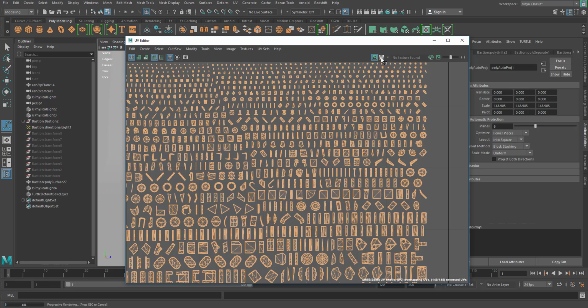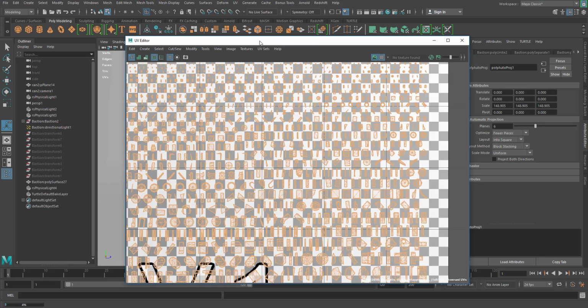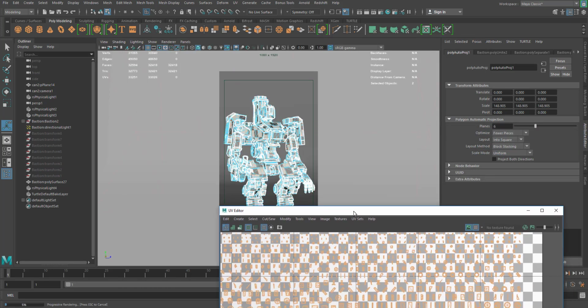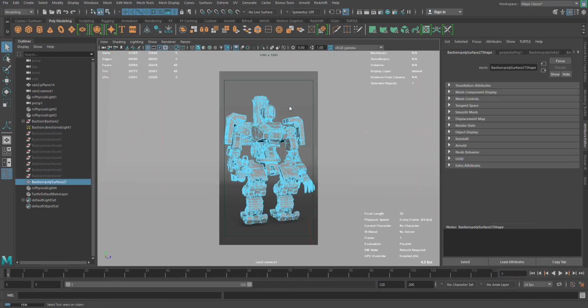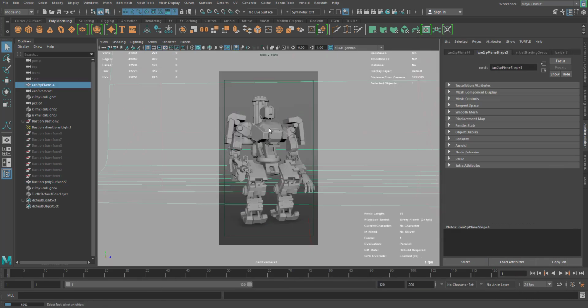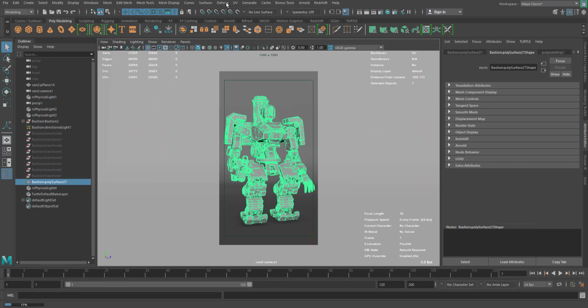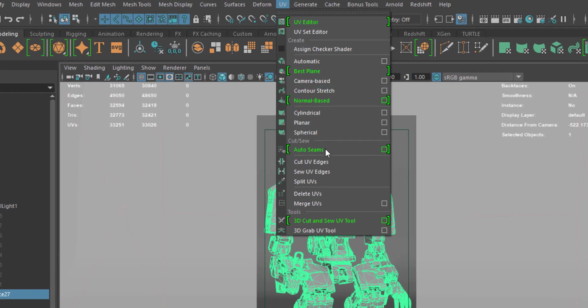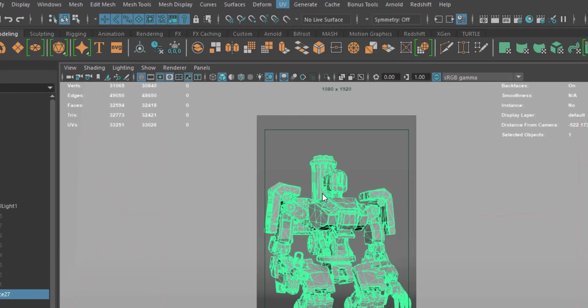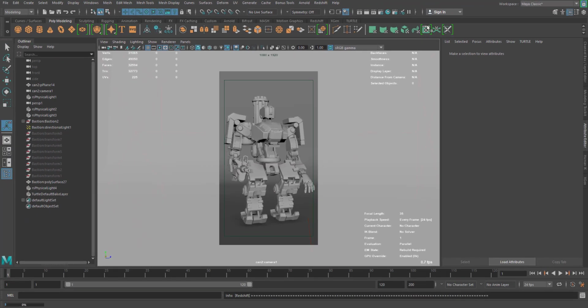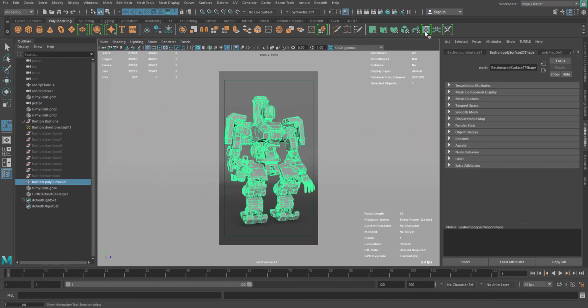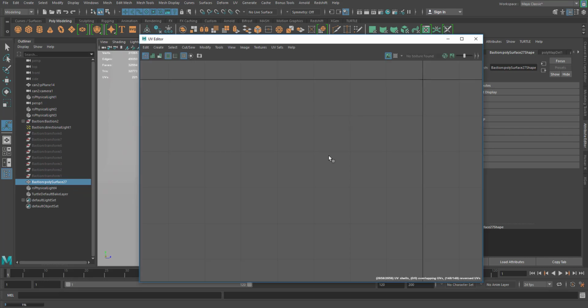At the same time, you can notice that if you choose to turn on the checker shading, you are going to have some very messed up stuff. So if you jump back into object mode with your object like this, you can come over to the UVs menu, scroll all the way down and simply delete UVs. Once you delete these UVs and open the editor one more time, you would notice that we practically have no UV. There is no UV for this object right now.